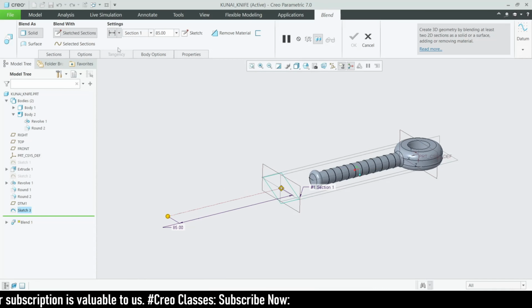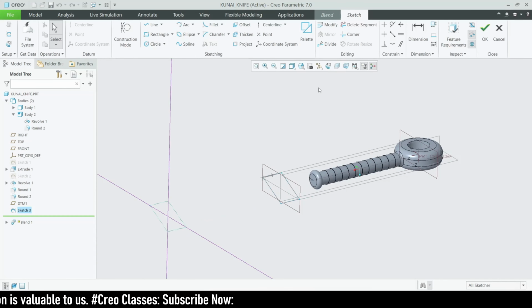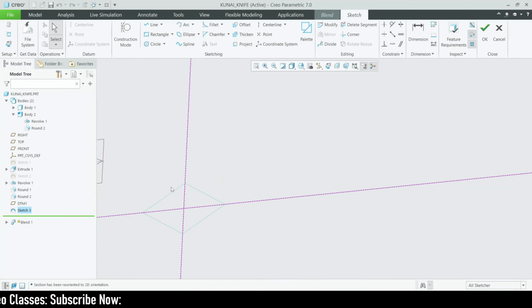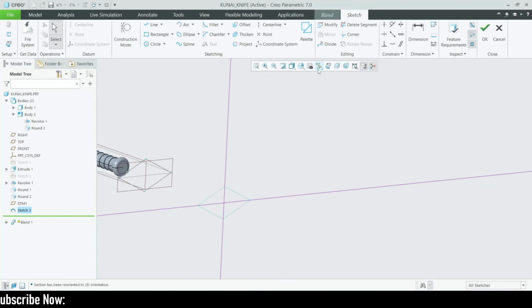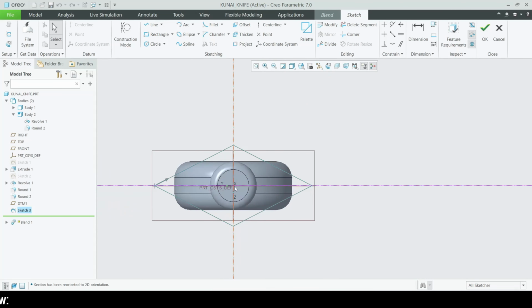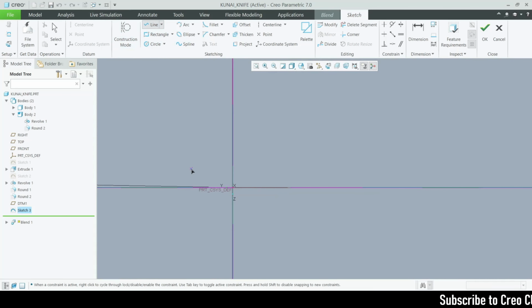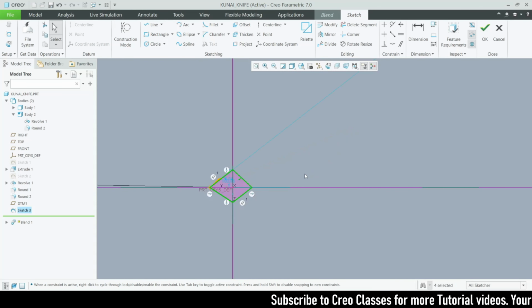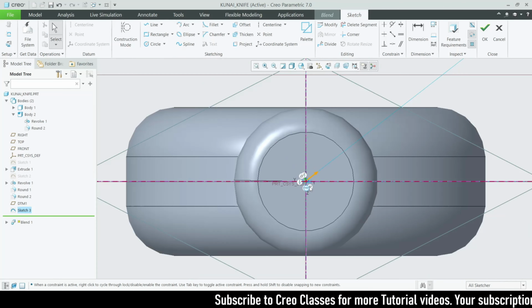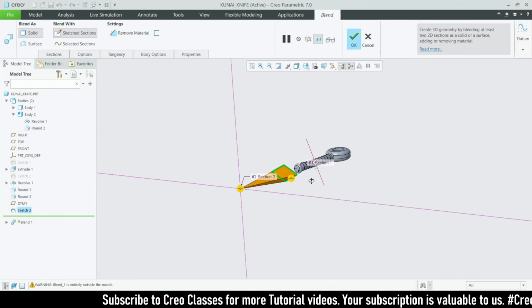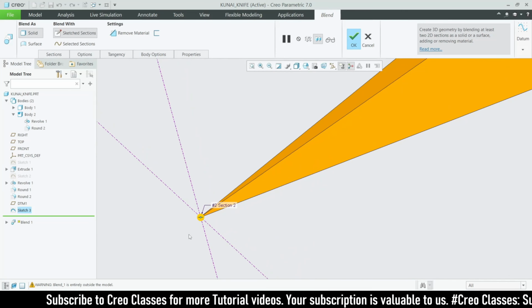Then I'm just going to sketch on this point, go for the sketch view, and here you are able to see the previous sketch highlighted. Here I'm going to create a very tiny part so that we can't tell whether this is a sharp edge or a square edge. Arrow mark towards this side and this side. Now you can see this feature has been created here.